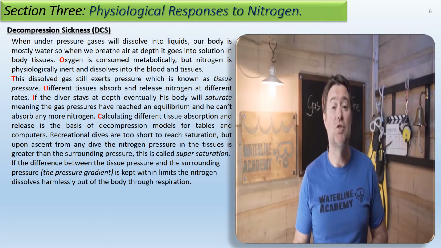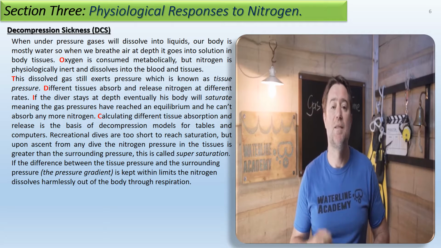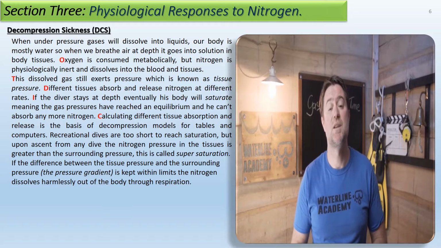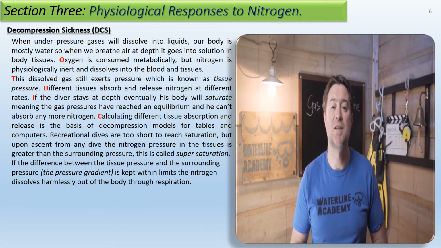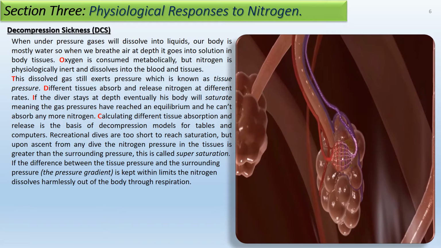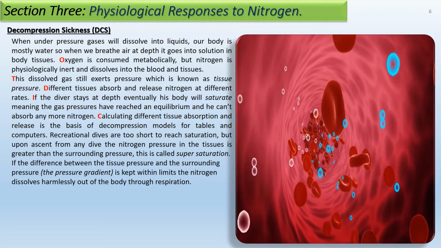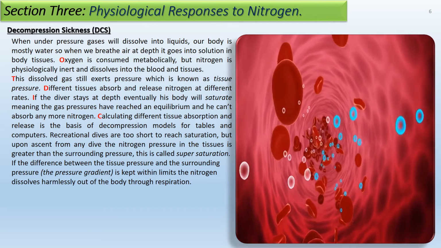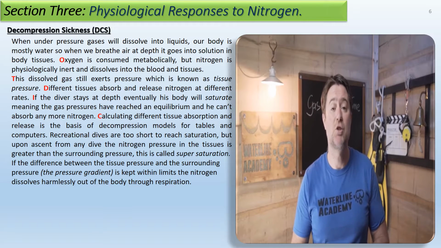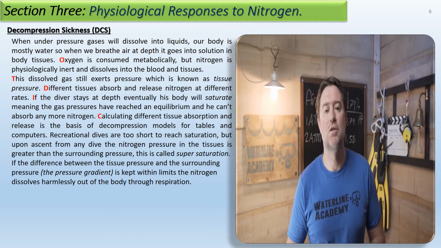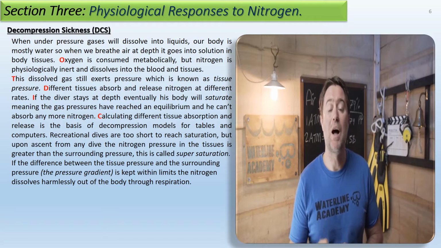If you stand on the beach and you take a breath of air, that air is filled with 21% oxygen and 79% nitrogen, give or take. The oxygen gets used up or burned and then breathed out in the form of carbon dioxide. Nitrogen will be absorbed by your body and stored in your body tissue. Once your body's absorbed as much nitrogen as it can hold, you'll breathe out the excess nitrogen. Now, let's just concentrate on the nitrogen that your body absorbs while you descend.